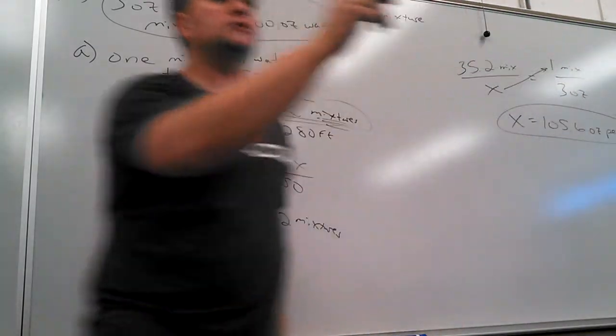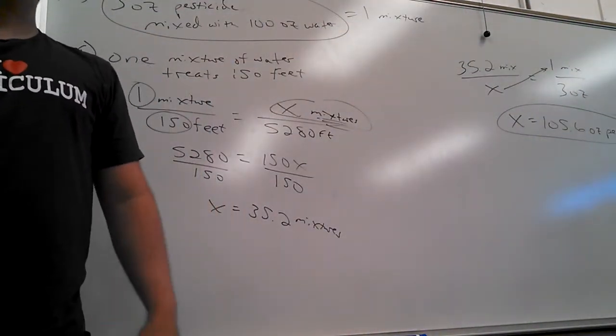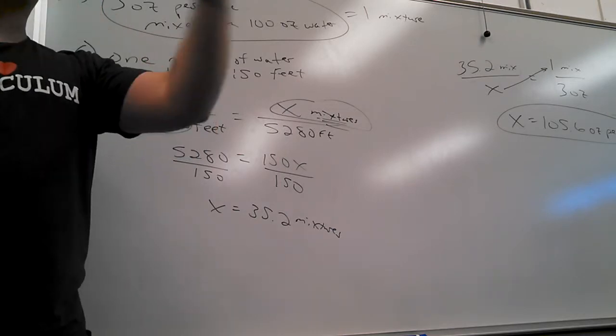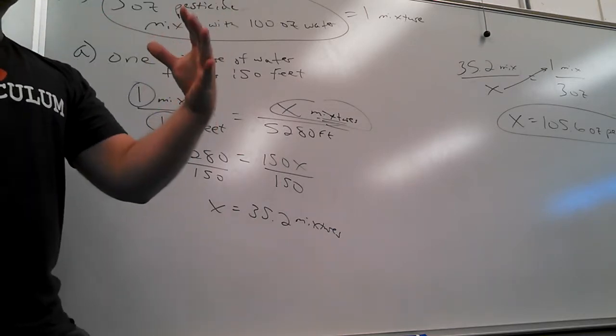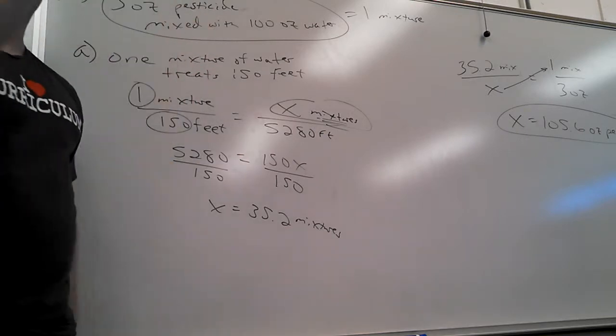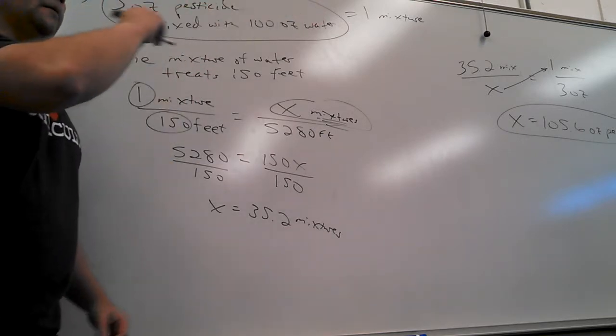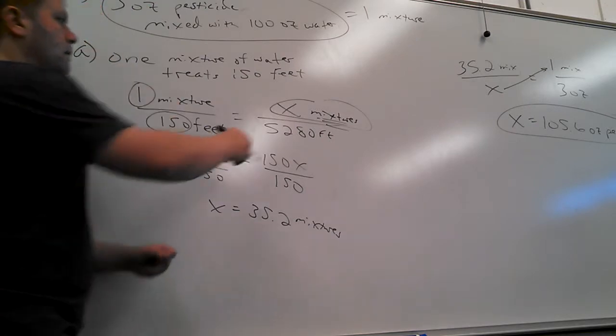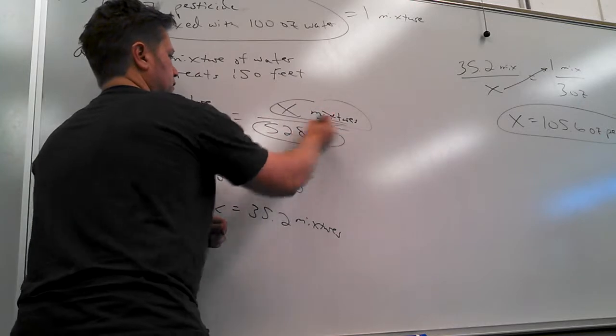Now, I really want to make this point. I jumped into that not realizing the levels that were in there. So that was definitely the hardest problem in this section, because it's got multiple levels of ratios, and that's just freaking us out. Yes, sir? Where'd you get 5,280? They told you in the problem that you have a mile, and 1 mile is this many feet.